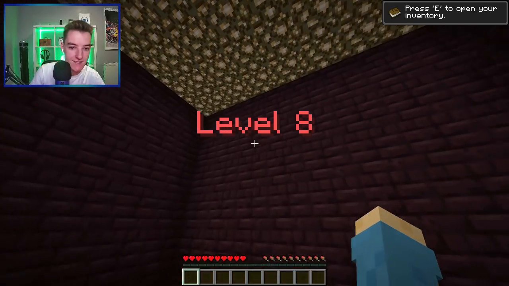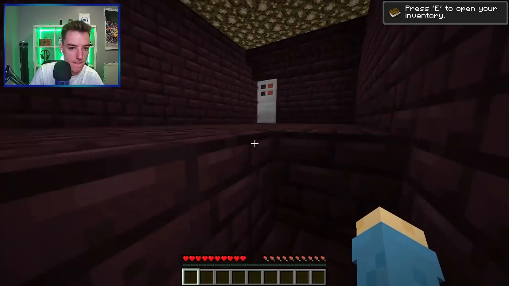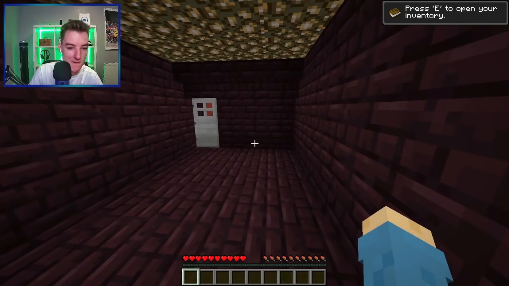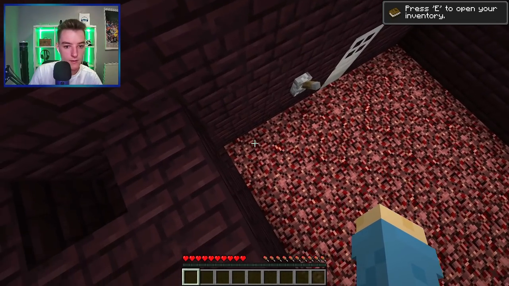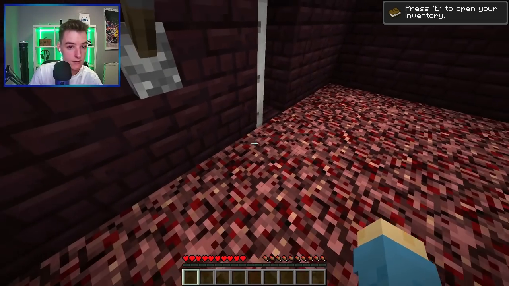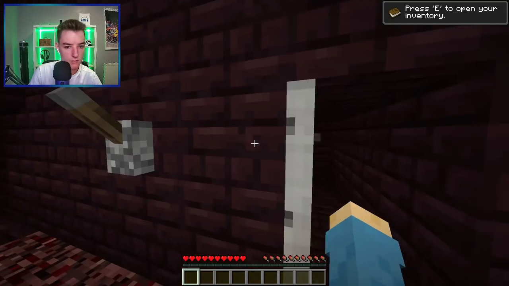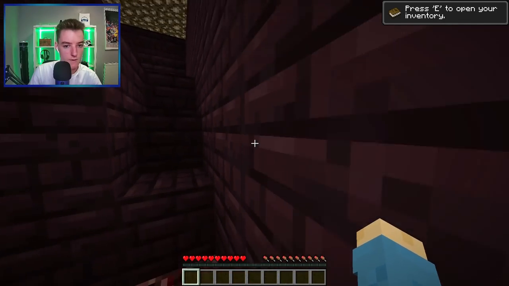Alright, level 8. So now we're in some sort of nether-looking room. We can go up here. We've got a lever that blocked that off, but I was clever enough to stay up here. I don't know if that did anything, though. It opened up that. What does this do? I don't know. We pull that again. Oh, did that door open up?